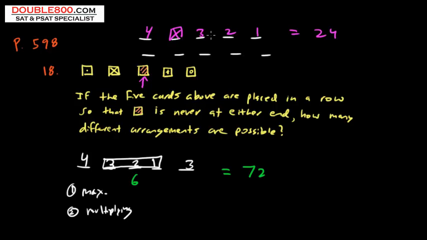Now we're going to switch the shaded card over here. And we have 4 times 3 times 2 times 1. You should recognize it's going to be 24 each time. And then there's one more if we put the shaded card here. All right, these are the only 3 spots the shaded card can be. And then we have 4 times 3 times 2 times 1, and that's 24. You don't even have to multiply after you do it the first time because they're all 24, and you simply add these up. These are each one a different possibility with the card in a different one of the 3 slots, and you still get the 72.